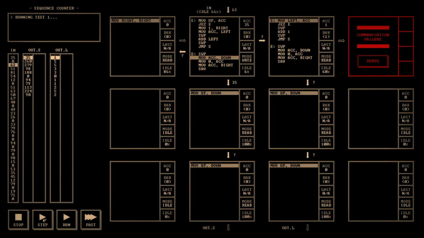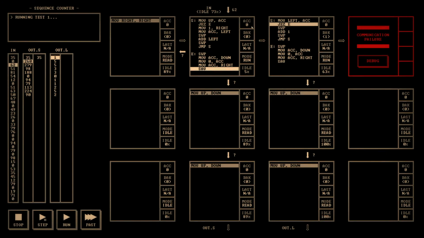I got 35. 35 I know is working. Okay, move ACC down. 35 comes down here. Move 0 to ACC. Okay. Move ACC to the right. 0. Okay. It is 0.